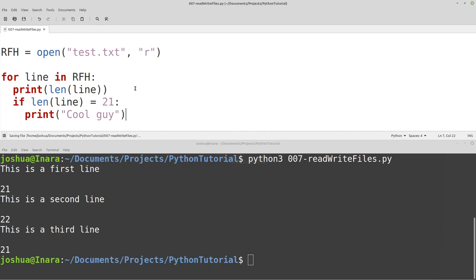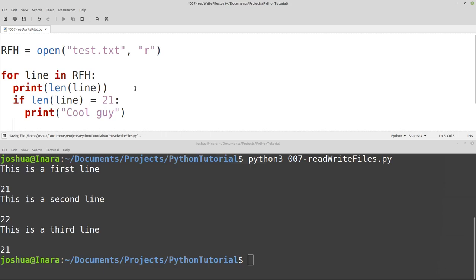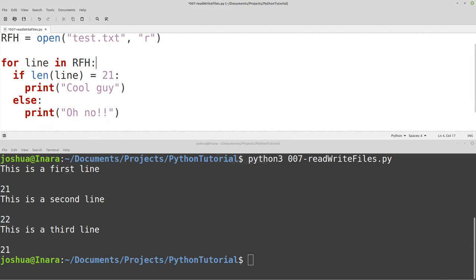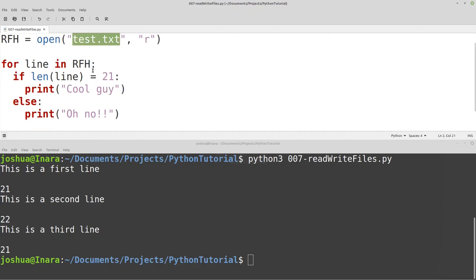Okay, and then else print, oh no. Okay, so what should happen here? We're going through, we're reading an individual line from the file handle. So our read file handle is test.txt.